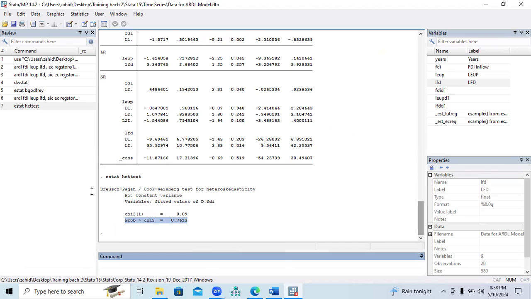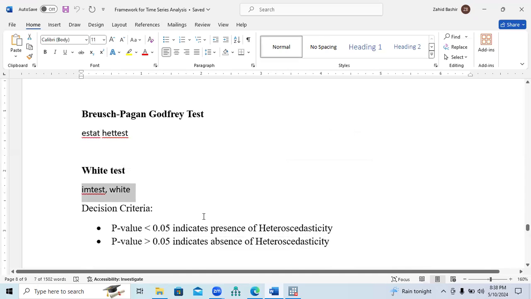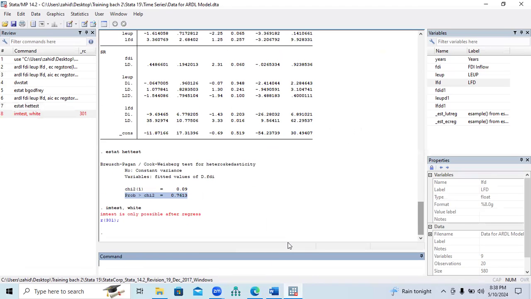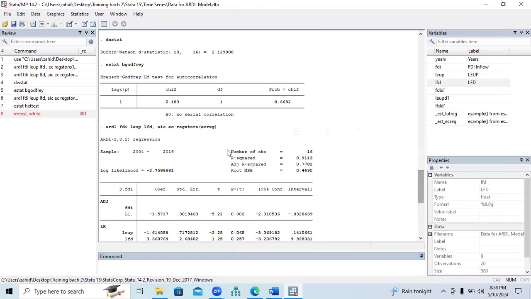The second test is the White test. You can apply this test using estat imtest, comma, white. So this is basically the White test. This is also used for assessing the heteroscedasticity. It requires that you need to run a fresh regression here. So we can run the regression again.